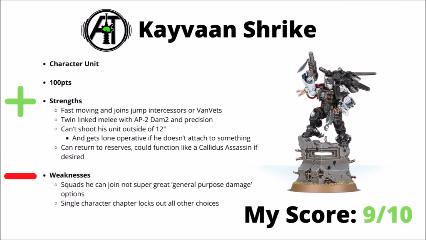He also has the ability to have his squad jump off the table and return to reserves, though I'm a bit unsure as to whether that would usually be the best idea for his squad, as it does mean that he could be coming back with a slightly riskier charge move.